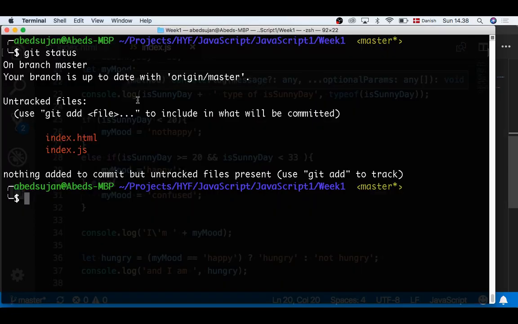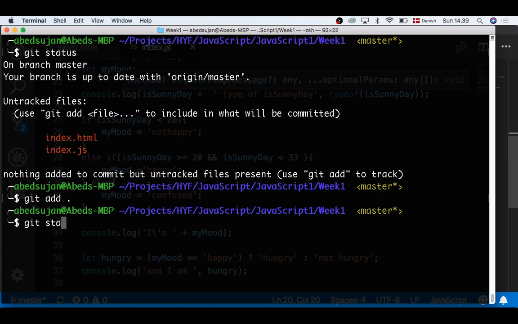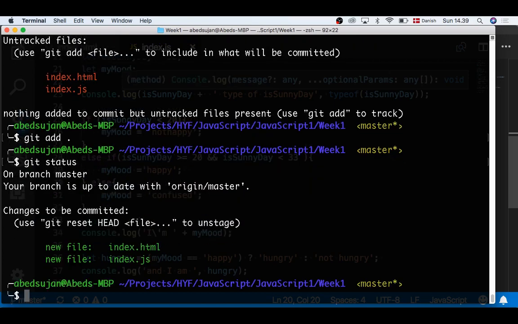So I should do what? Add dot. Just do dot, then both of the files. Yes. Now this is a case where you have two files. If you agree with both of them and you want to include them, just use dot, right? Otherwise, you have to write the name of the file. Always do git status. I always do, but it's okay if you don't.